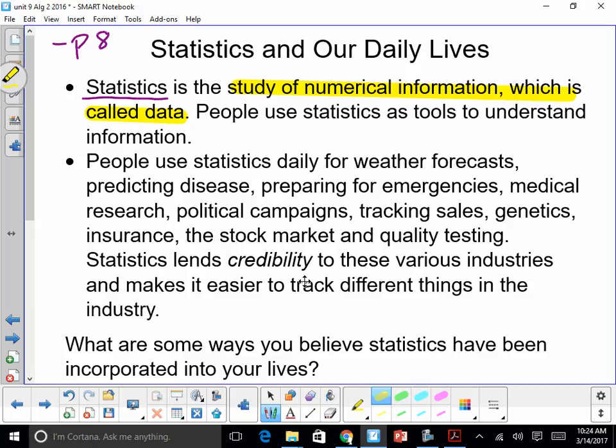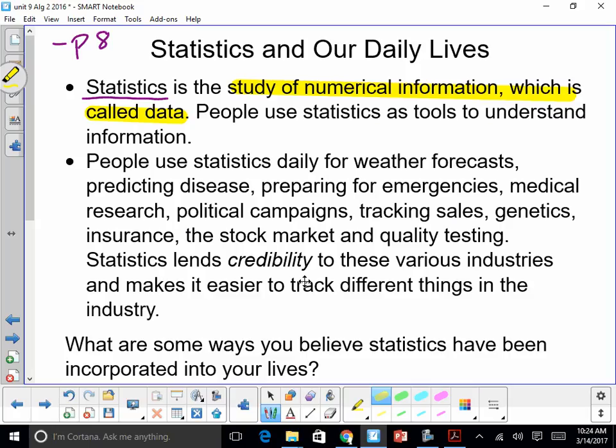I'm trying to get to the computer part. People use statistics daily for weather forecasts. Anybody know what the temperature is supposed to be today, the high? 89. I'll check. 89. We don't need the official number. Just the idea is statistics help us decide, hey, what am I going to wear to school today? 87. But for this classroom, what do we think the average temperature is in here? Because it's generally freezing to me in here. 70. Yeah. So I actually want to bring a jacket for the classroom and have to take it off outside.